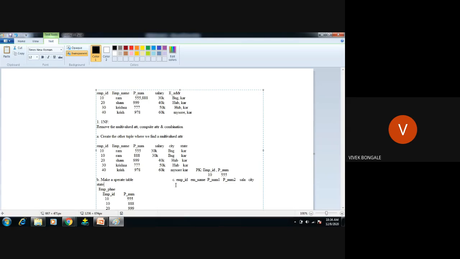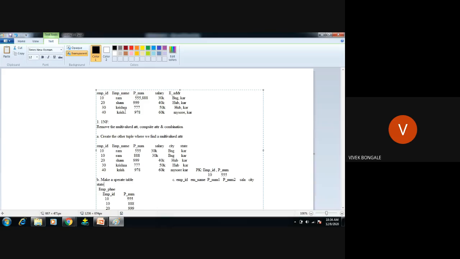Among these three techniques, which one is the best one? We can easily say the second one. Making a separate table is the best technique to apply to any table when using first normal form, because we are creating a separate table. By creating a separate table, there is no need of adding the same values multiple times, and with the help of primary key and foreign key, we can join these two tables and make the entire table. So among these three techniques, the second technique is the best method to apply first normal form on the attribute.